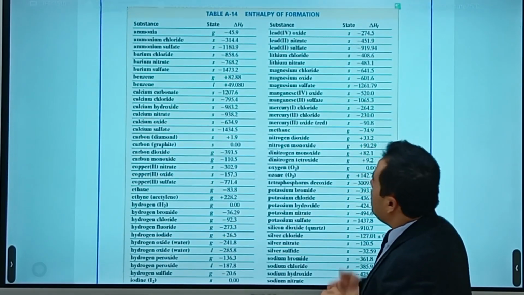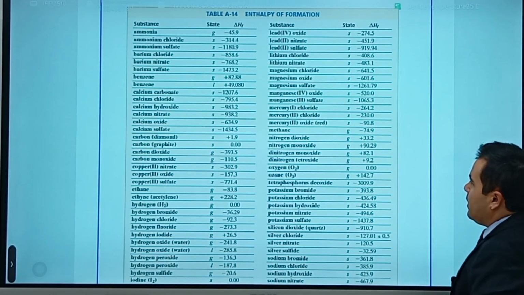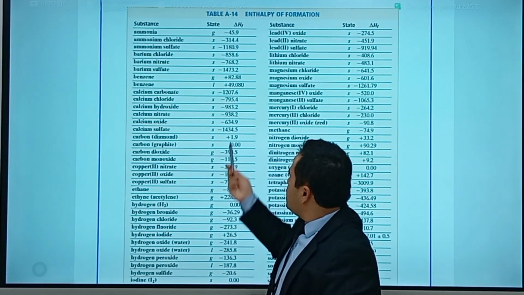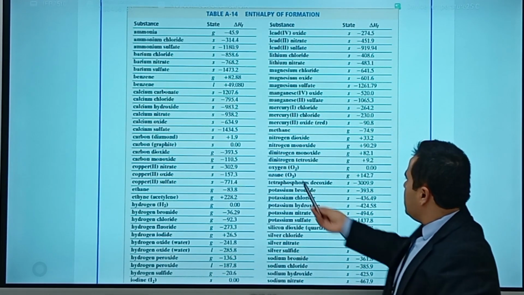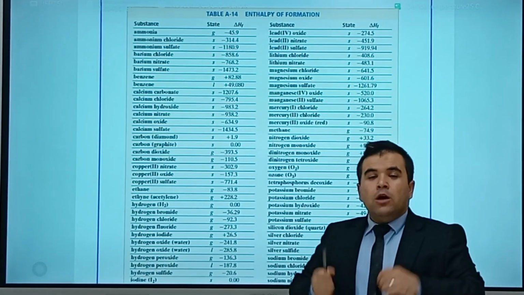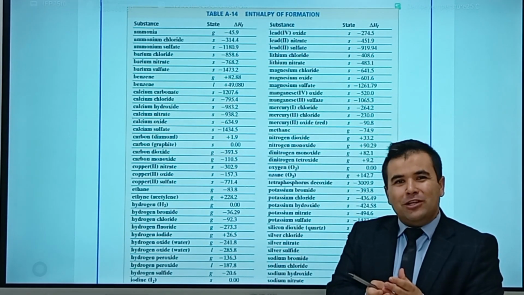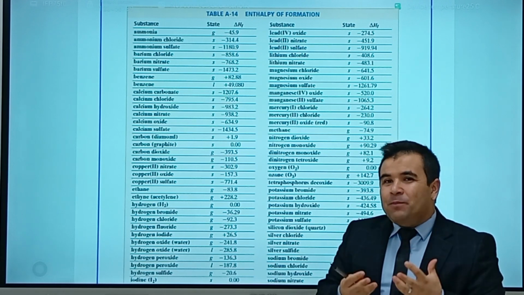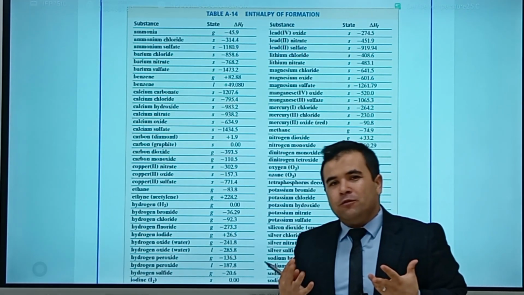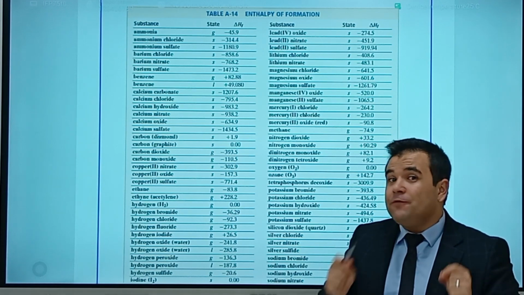This is table A14. The enthalpy of formation for many compounds is given in the table. As you can see, the enthalpy of formation of graphite carbon is 0. Okay, guys, why? Because it's an element. For oxygen it is 0, it's an element. Why 0? Because we are only able to form compounds. We are not able to form elements in nature. So because of not being able to form elements, we do not have an enthalpy of formation for the elements. The enthalpy of formation can be calculated or is specified for compounds only.